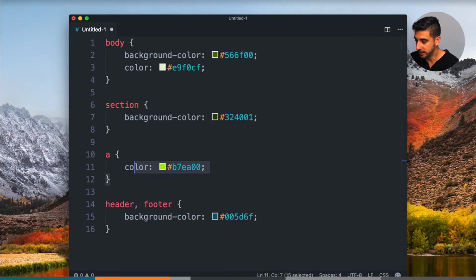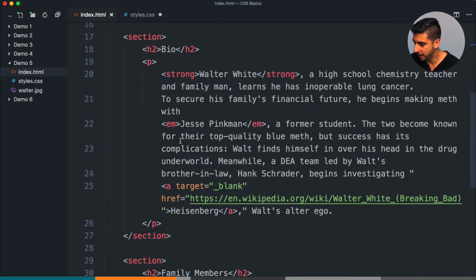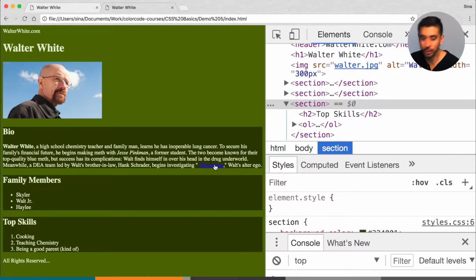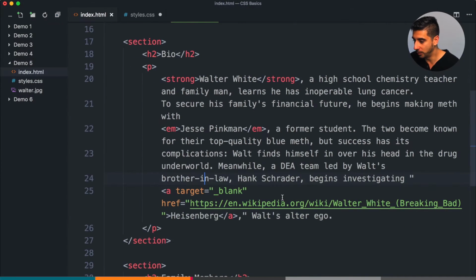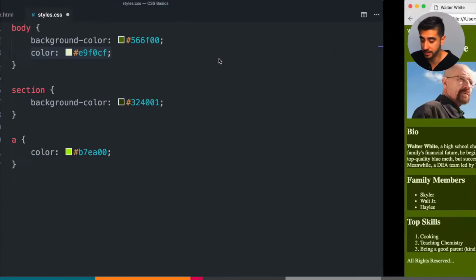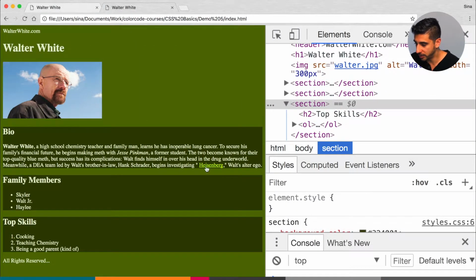Next, I actually want to make our anchor tags, our links, which we have one or two maybe in here. This blue is one of those default styles that I mentioned the browser just ships with. It's no good. And you can see the text color actually doesn't affect the anchor tags, the links. So I'm gonna add this other green color to it, so it pops out a little different to what the rest of the text looks like.